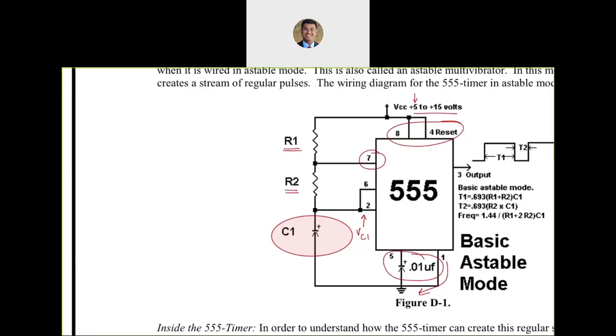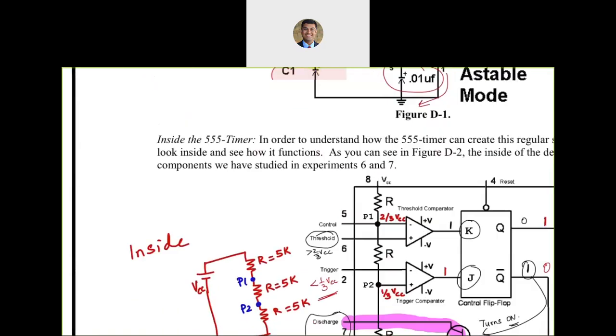So let's say I'm in the charging cycle. That could happen if, say, voltage across the capacitor initially is 0, and I start my timer. What is going to happen? This voltage that I provide, 5 volts or whatever that is, VCC, is going to charge my capacitor C1. VCC charges C1, and as you can see, it is charging C1 through two resistors in series, R1 and R2. Remember, pin 7 is not playing a role because it is right now connected to nothing.